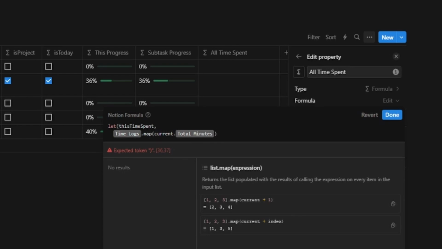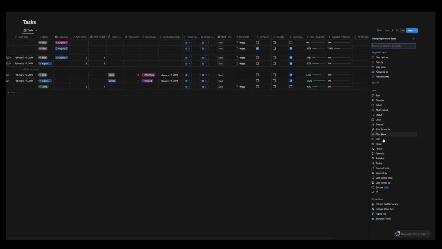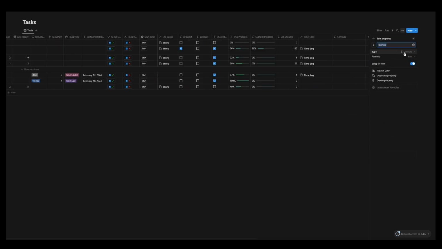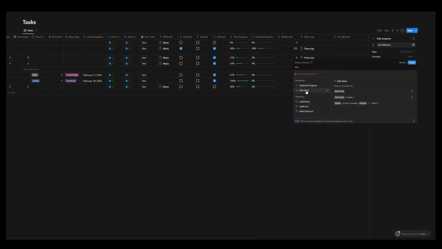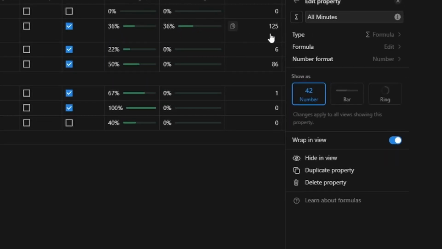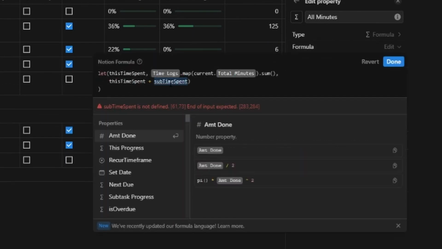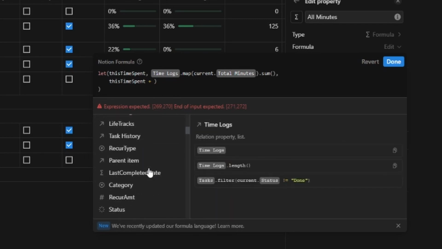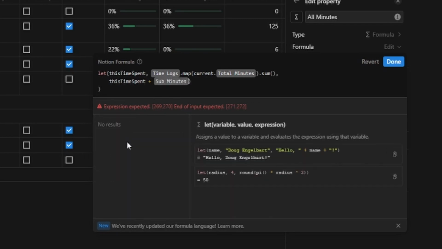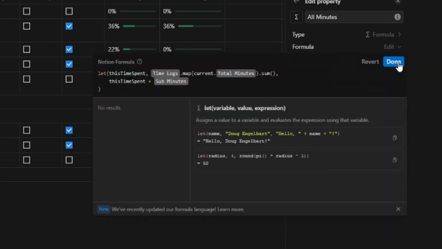So I went back as I was editing this and I changed it so that I am using a subtask minutes property separately, like we did for the progress. And so this will accumulate all the subtask time logs in one property, and then we can use the all minutes to add those 2 values together. And so now it should correctly roll up through multiple levels of subtasks, if you want like 3 levels of subtasks, which I don't usually do, but I want this to be a flexible template that different people can use for different things. So I wanted to make sure I got that in.